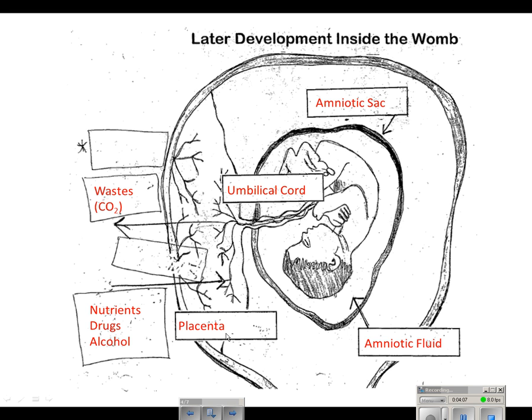Then we have the placenta, which is formed from the chorion, which would be this membrane in here. This whole structure is the uterus, and then on the inner part we have the chorion, and this chorion is going to form the placenta. And the placenta is going to be the organ in which nutrients and wastes are exchanged between the embryo and the mother. This is all going to happen by the process of diffusion. Even though we have an exchange of nutrients and waste, there is no mixing of blood between the mother and the fetus.